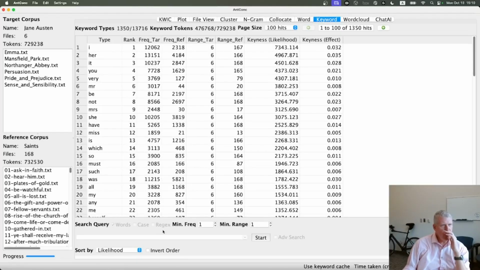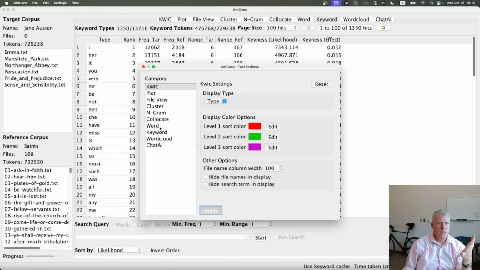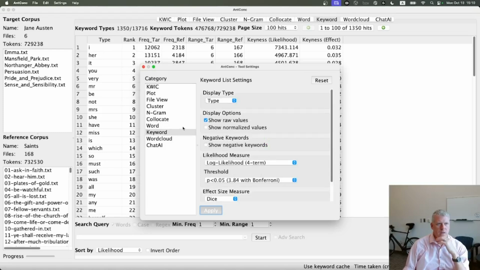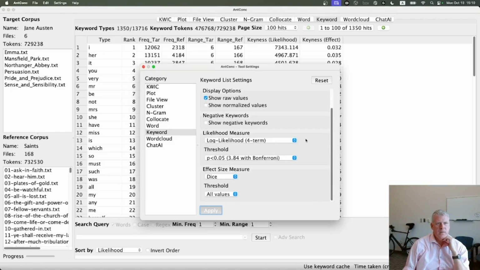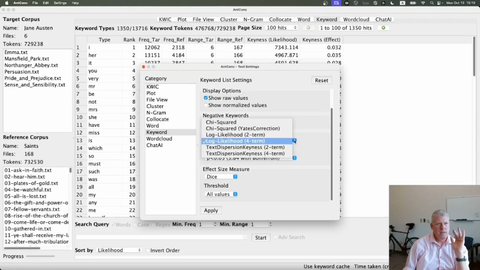You can specify what type of metric it uses to do keyword analysis. We can just use the default for now, but if interested, you can go up to the settings at the top of the screen, then tool settings, and then go into keyword on the left-hand side. There you can change the likelihood measure. There are other options in there.